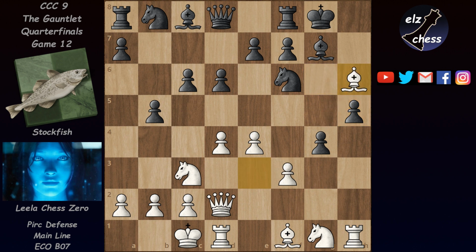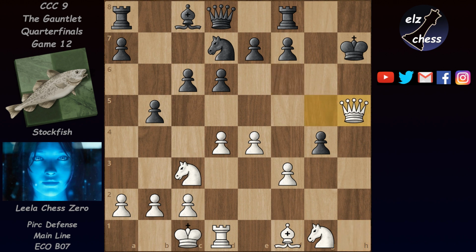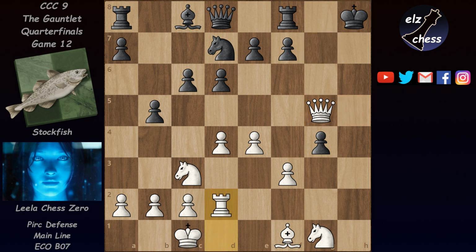White is threatening queen g5 and queen g7 mate. So the bishop is forced to take on h6. But then after queen takes and knight d7, there's queen g5 check, king a7, rook takes, knight takes, queen takes, king g7, queen g5, king to the h-file, and now rook d2, and nothing can stop mate on h2. g3 is just delaying the mate for one move, so black is done.